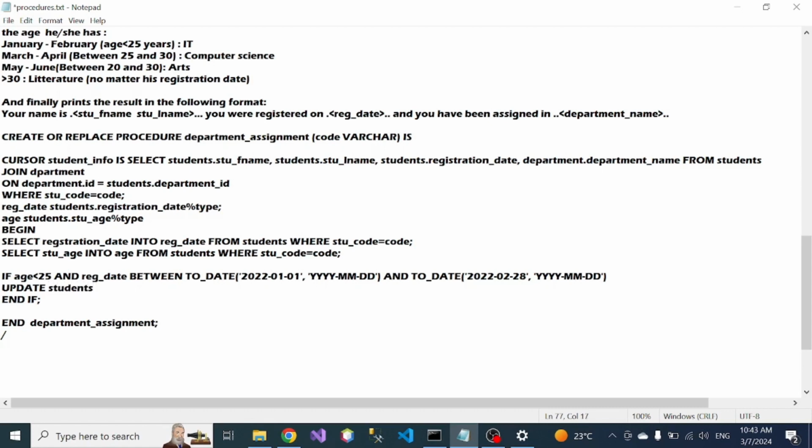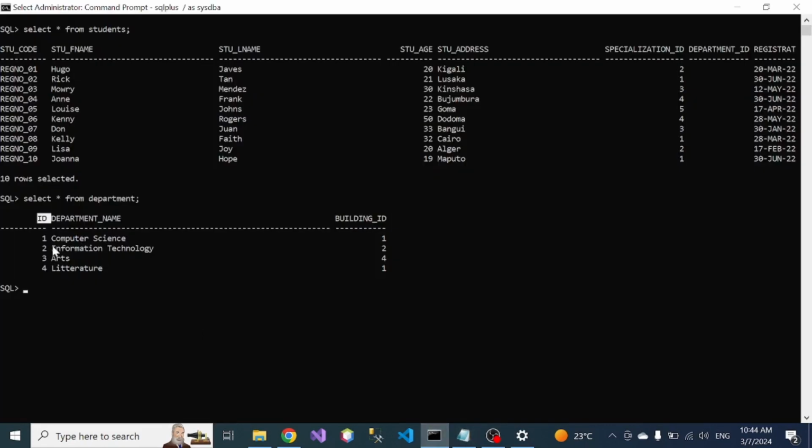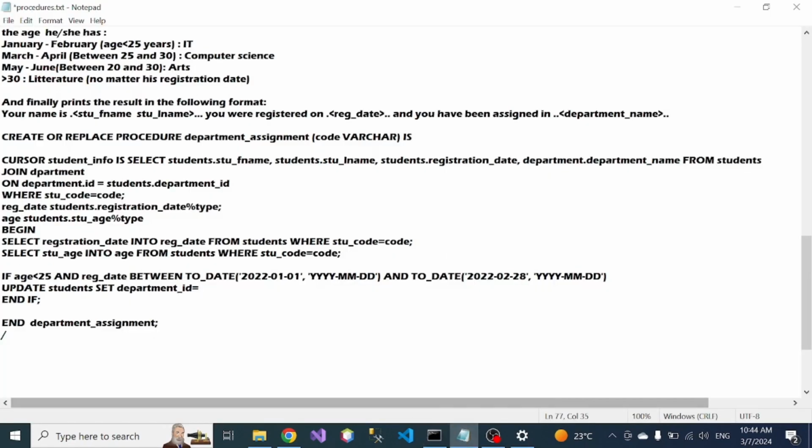We will update student table and set department ID equals to this one. This condition is for IT. What is the department ID of IT? It is 2. Good. Equals to 2, where stu code equals to the entered code.